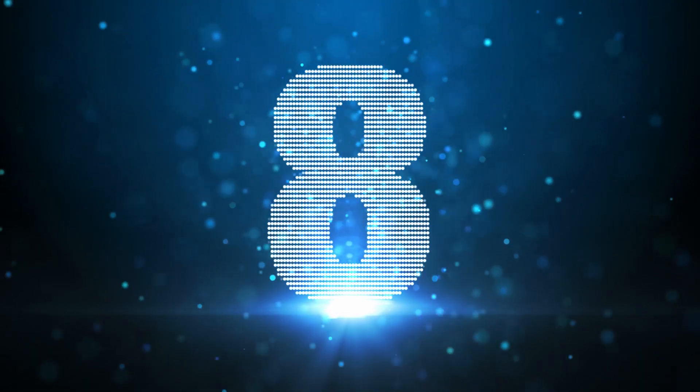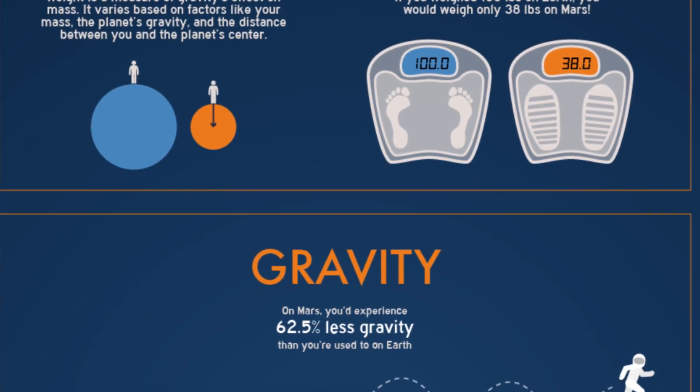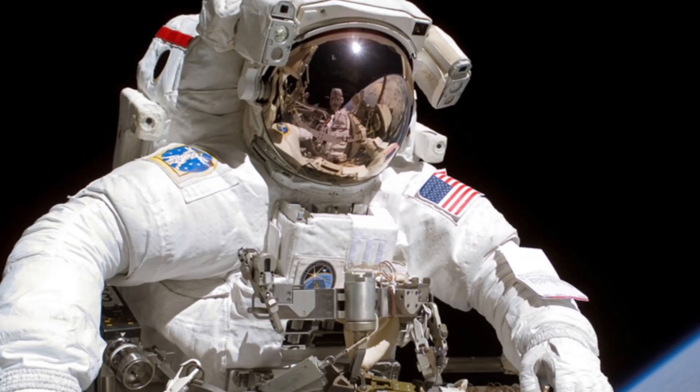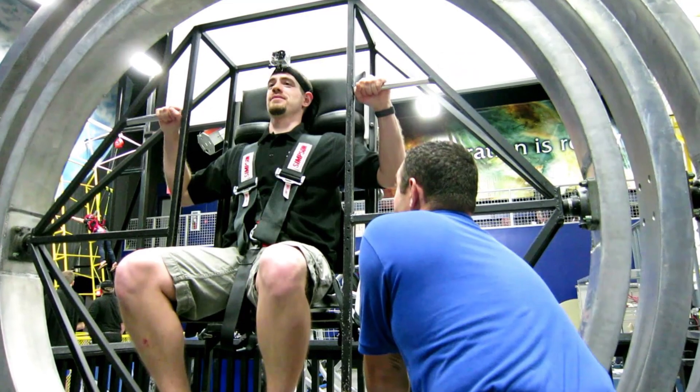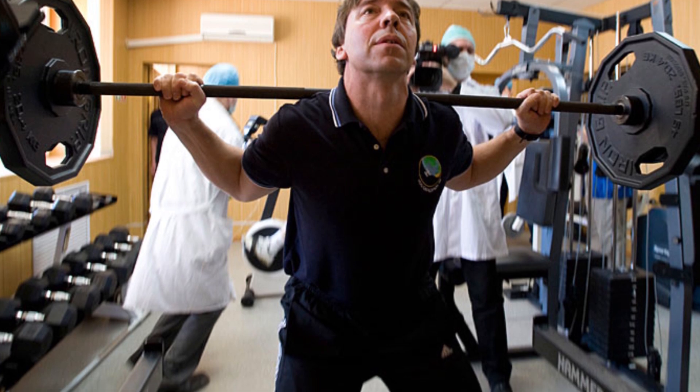Another problem that both plants and humans will have in common on Mars is gravity. At number 8, Mars is a less dense planet than Earth and so has less mass. This means gravity on Mars is only about 38% as strong as it is here. You would only weigh 38% of what you do now. Although this might seem like the ideal weight-loss plan, it does present a problem. The human body has been evolving for millions of years with Earth's gravity. Astronauts who go into orbit for just a few months experience muscle and bone density loss, and people living on Mars for years will need their bodies retrained for the new gravity.